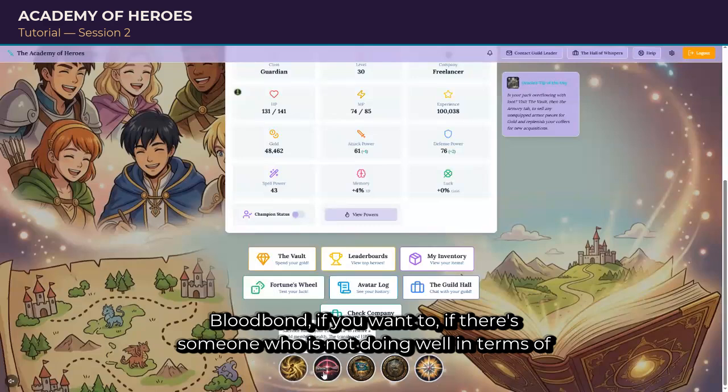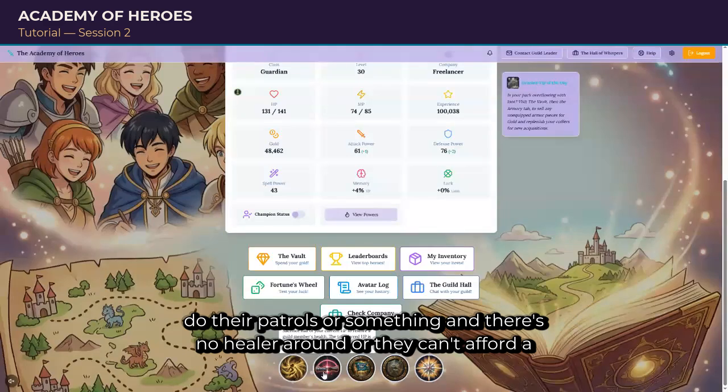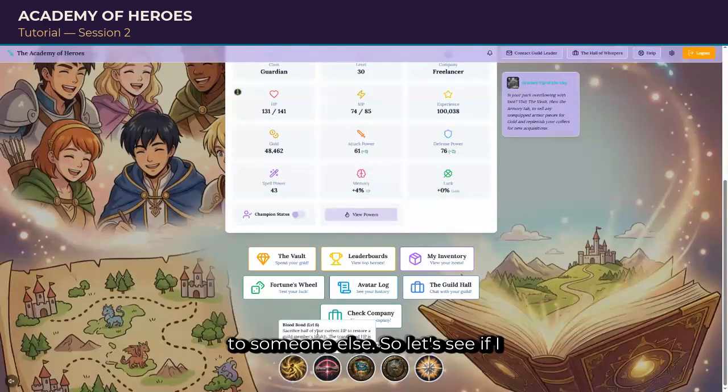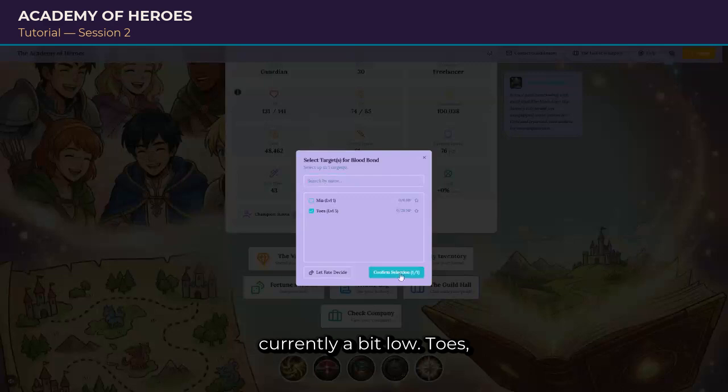Blood Bond: if there's someone who is not doing well in terms of health, they're really low and they want to go on a group raid with you, or they need to do their patrols or something, and there's no healer around, or they can't afford a mana potion, you can give up half of your hit points to someone else. So let's see if I can give some hit points to Toes here, who's currently a bit low.